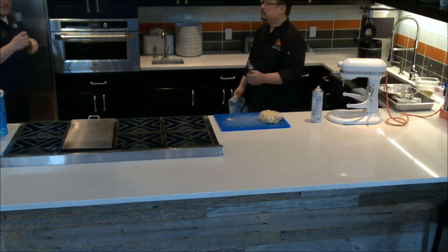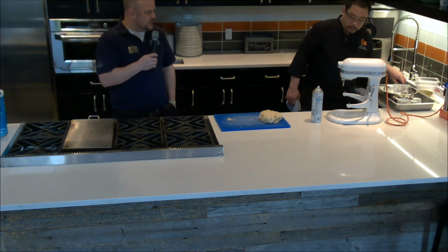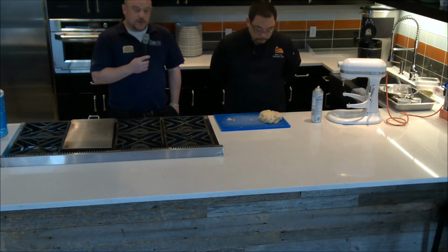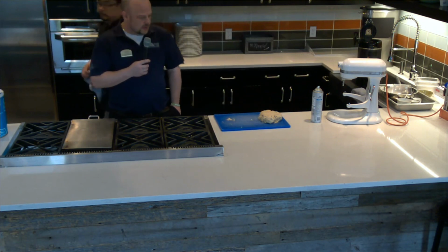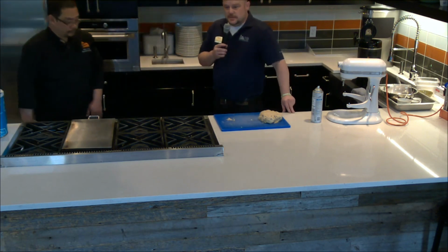Thank you very much. Thank you, Dino. To my knowledge, we don't have any questions just yet, but like I said, this is the most popular dessert in the restaurant. We do cook it in the pizza oven, so like Dino was mentioning, it cooks a lot more rapidly. We only have to wait 4 or 5 minutes at the most in the pizza oven here.